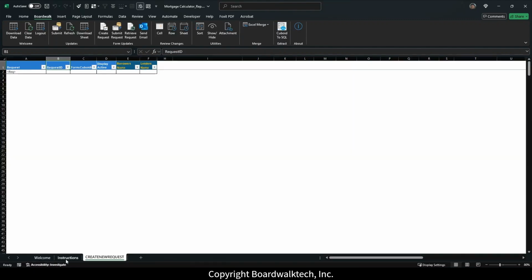The Create New Request is the default sheet. Notice it has the 4 required columns and the 2 columns we added. The Instructions tab is also visible.